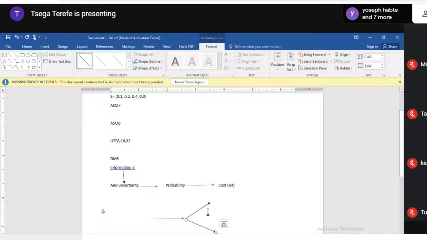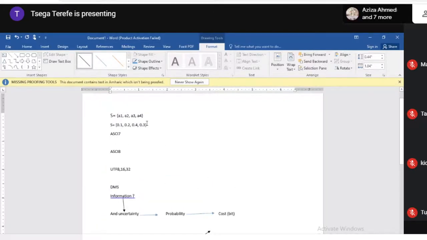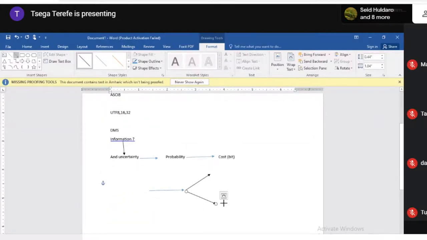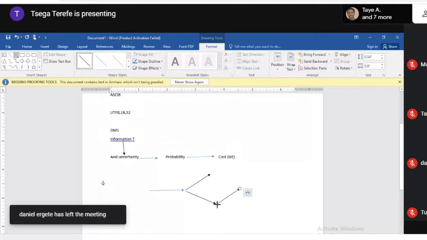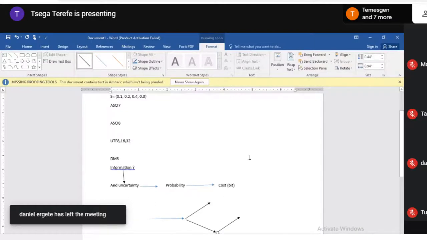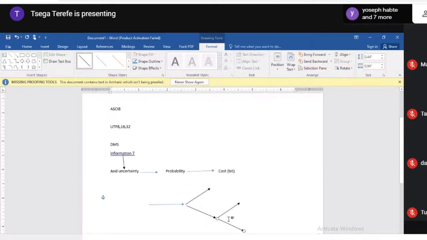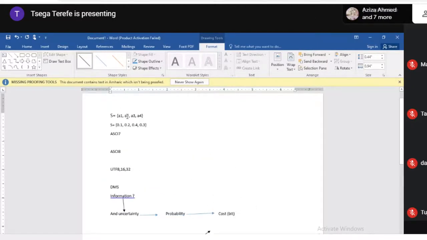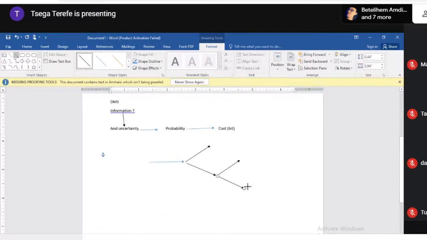Sorry, let's assume this one is yes and the lower one is no. So the next question that you should ask is not A1; now what you should ask is, is it A4? To get something efficient, when you ask is it A4, getting a yes answer and finishing the transmission has a 30% probability. So for that reason, if you want an efficient transmission, the next question that you should ask is, is it A3? So you would receive two answers, that is yes or no. Now if the answer is no, then the next question that you should ask is, is it A2? And if that is the case, the answer is yes or no.